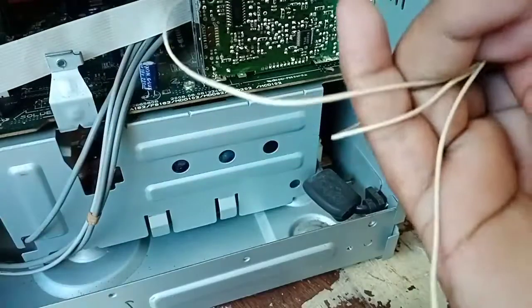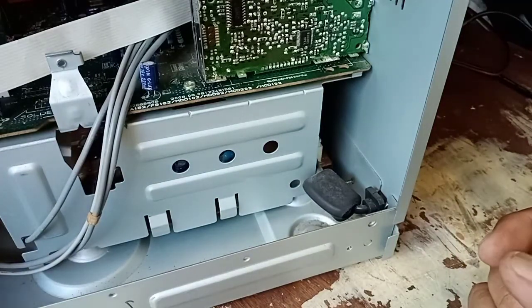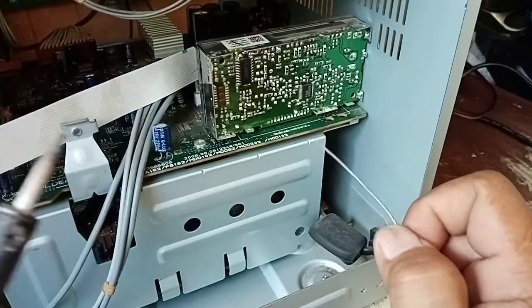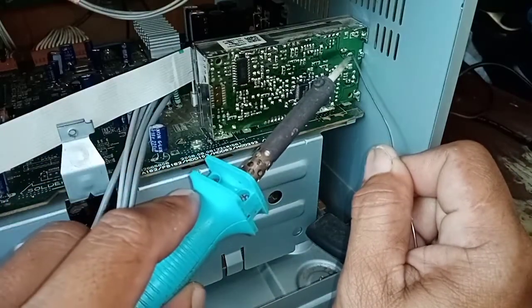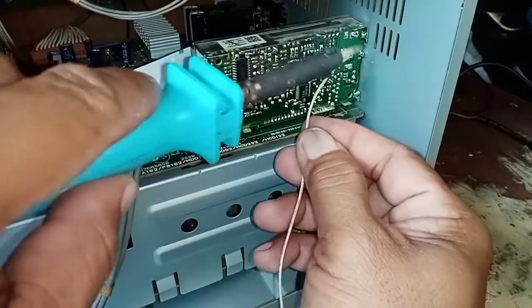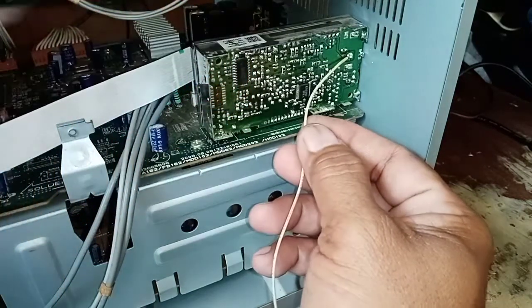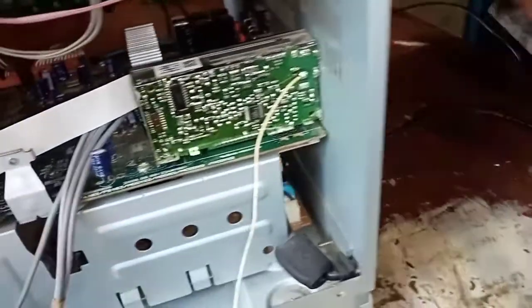Then we prepare a piece of wire for our antenna. You must solder it carefully to avoid short circuit on other components. Then we connect our wire as our new antenna to have an FM signal. Then it's ready for testing.